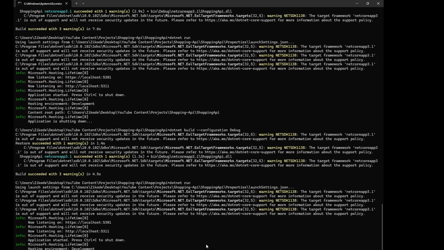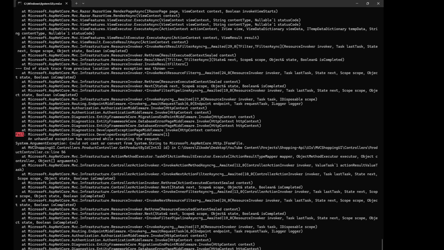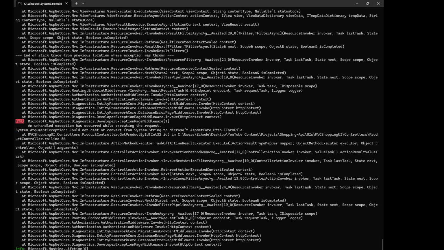Okay, we know the API works, so we're just gonna do the same thing on the UI. In fact, I don't think we needed to rerun the microservice. It's just the UI that needed to be run this time around.